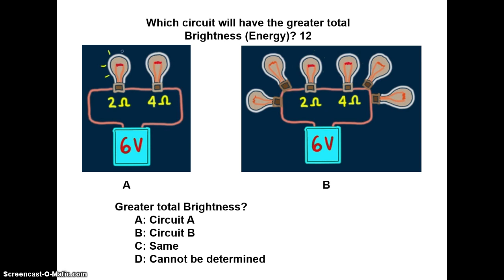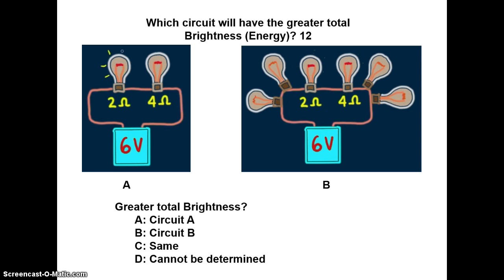Okay, now we have our 2 bulbs on the left side hooked up to our 6-volt battery in the configuration shown, or on the right side where we have a total of 6 bulbs. Okay, which is going to make a room brighter, or total brightness? Go ahead and pause this video and answer that in the Schoology quiz.